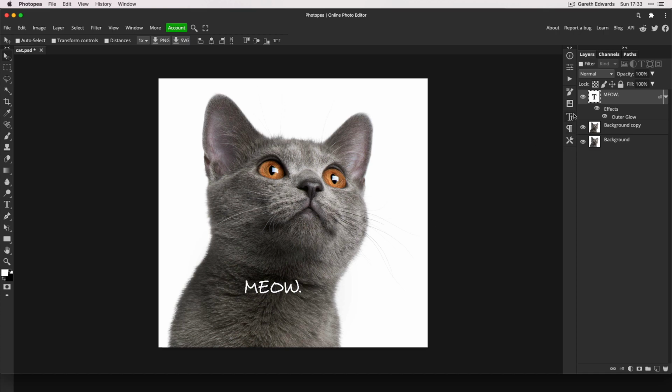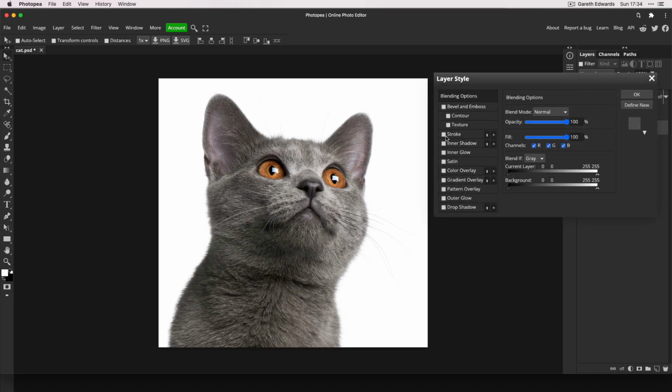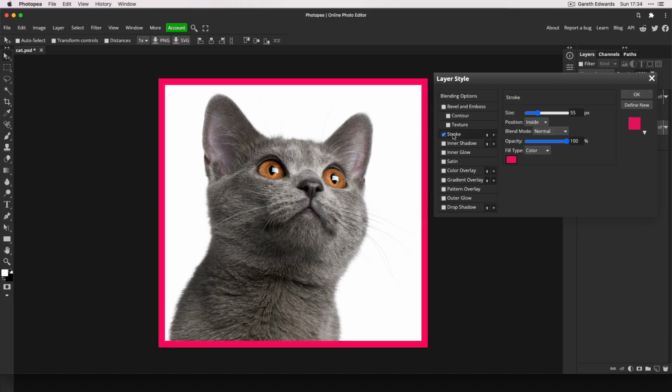And it just allows you to push things like stroke is another one. So let me show you that as an example, because this is super useful to know. If you wanted to put a border around an image, by the way, or a frame, this is the easiest way to do it. You just double click on the pixel layer to get into the layer styles, click stroke, position it inside, and then you can just change the size and just quickly add a border to your image, which is great.